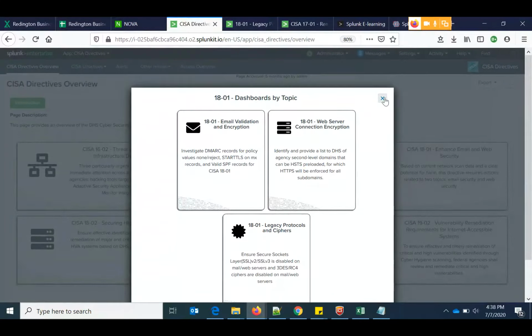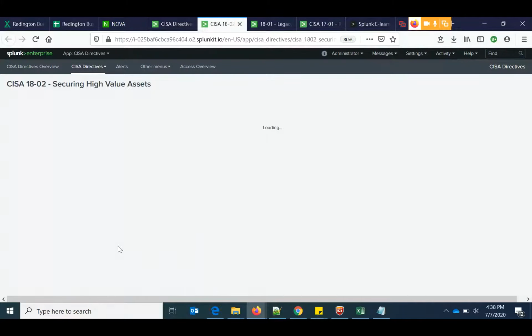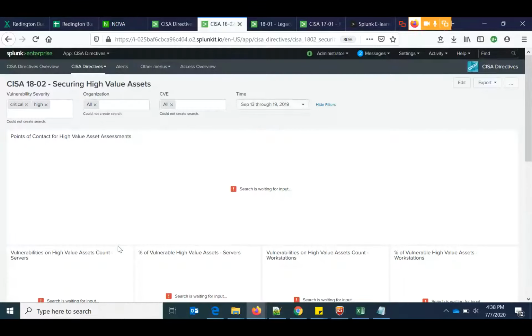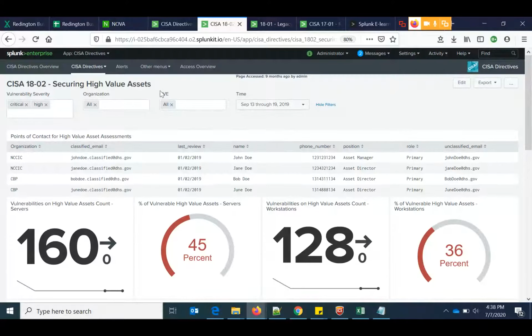And from 1801, let us go down to 1802, which is secure high value assets. And this is where the tagging is required. Okay, so securing high value assets is very important in our environment, right?